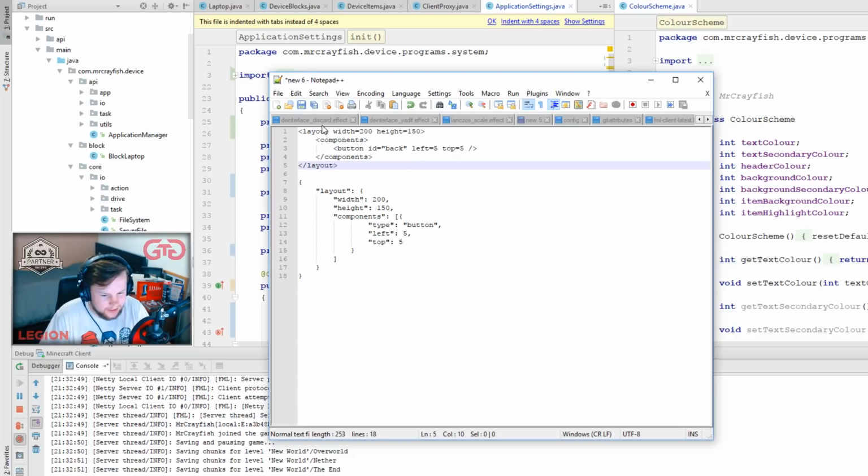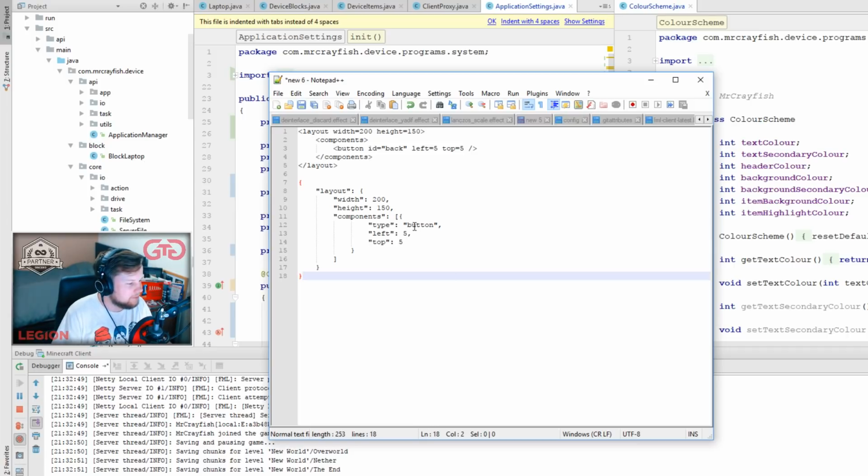This is XML, this is JSON. I think that's how it would go.